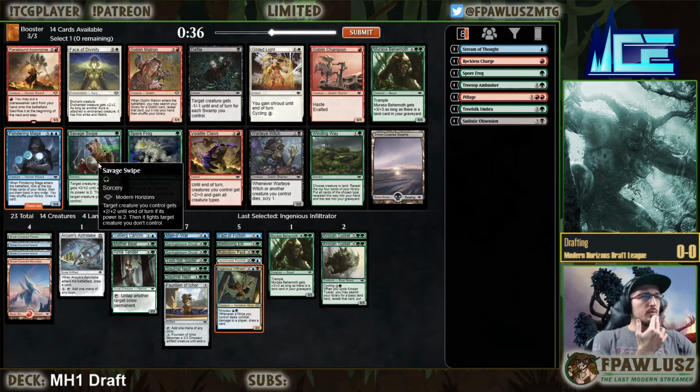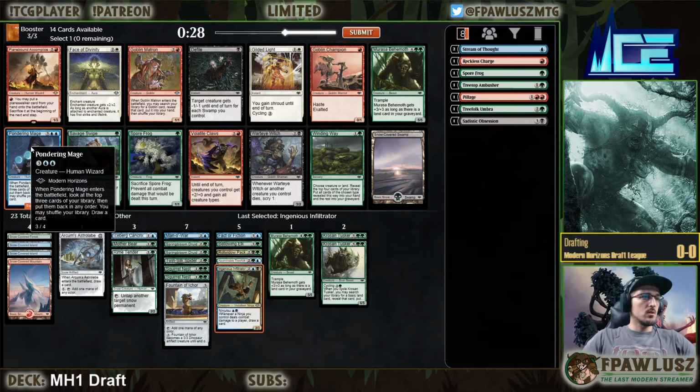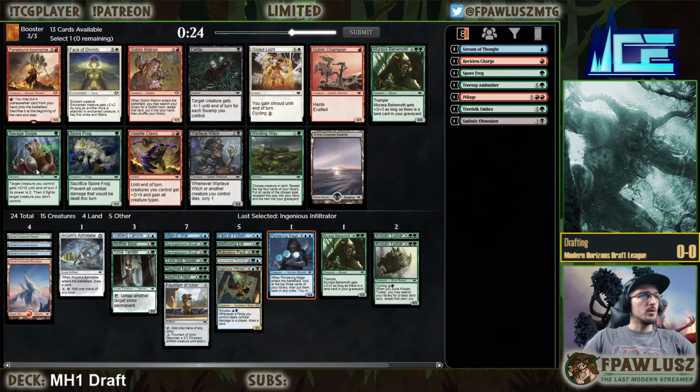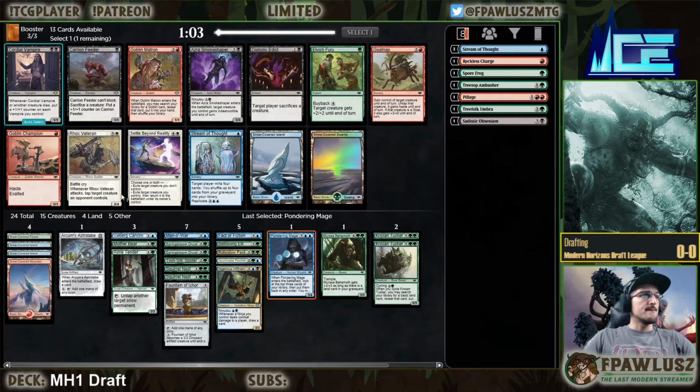Snow-Covered Swamp is also good for us. Pondering Mage is just great though. Yeah, I guess we're gonna go with Pondering Mage. Sweet. So we're probably gonna get Snow Island here. None of the other cards are particularly exciting.